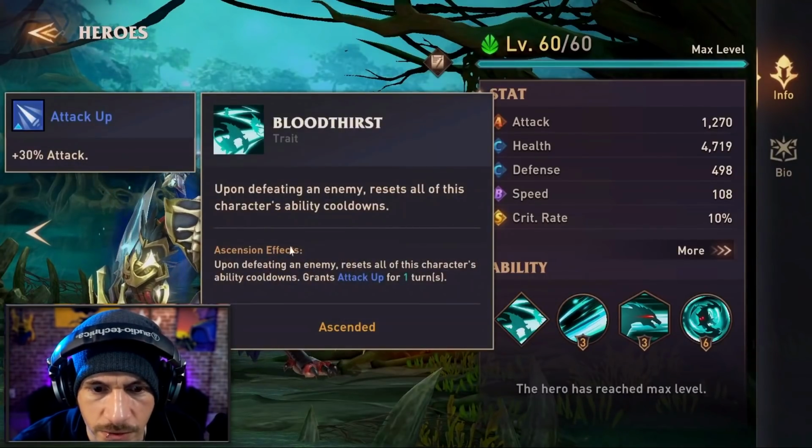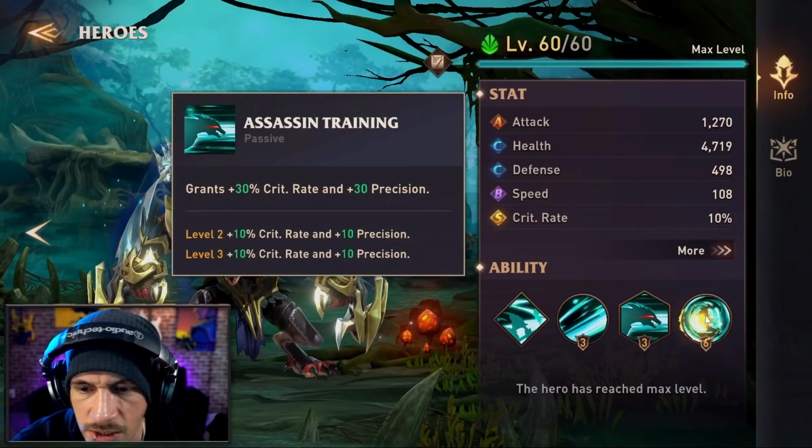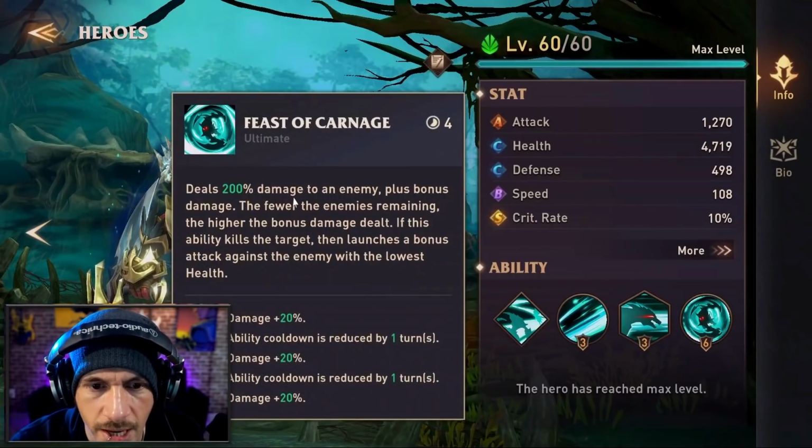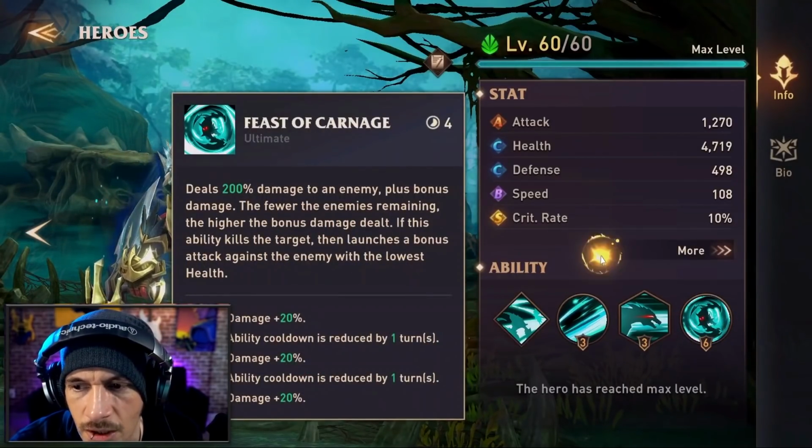We have this, upon defeating an enemy, resets all of this character's cooldowns, grants attack up for 1 turn. And then we have 30% crit rate and 30% precision. And then we have 200% damage to an enemy plus bonus damage. Fewer enemies remaining, the higher the bonus damage. But this is just a damage dealer.